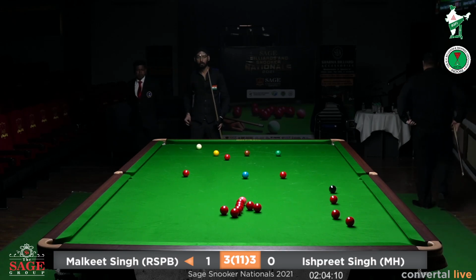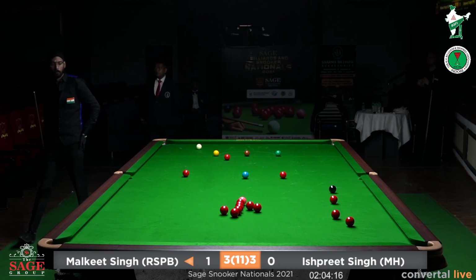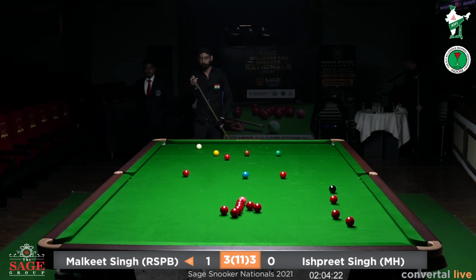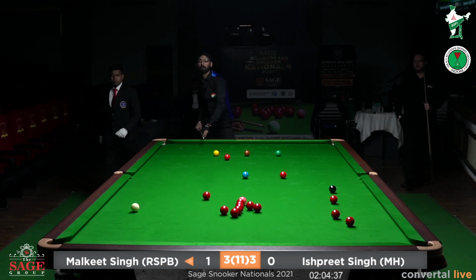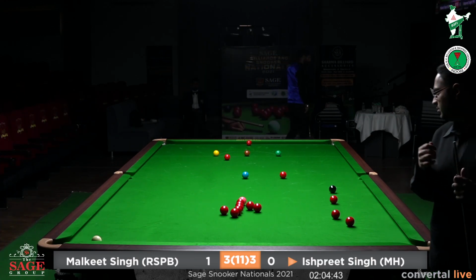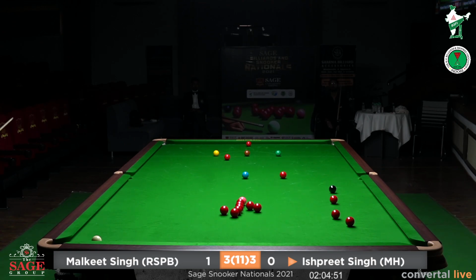And again, the frame, at the position where it is placed, anybody who takes the first red with a color can easily size up a break of around 35-40 because there are 6-7 reds which are open. You said about 30-40 points in the last frame. He garnered 80. He made it 85. No, at that time I said 30-40 points, in a minute or two he will be down. But I hope you keep on saying that and they keep on clearing the table like that. In this way the match will move at a faster pace. Faster pace, yeah. But this frame, nobody will love to take any chance. They will all play a waiting game.